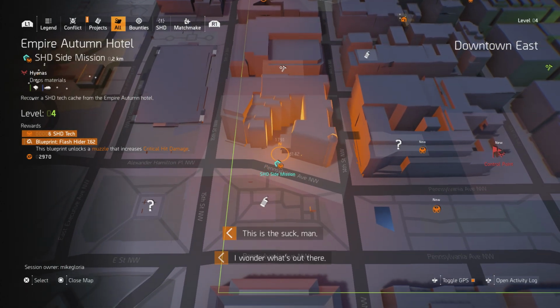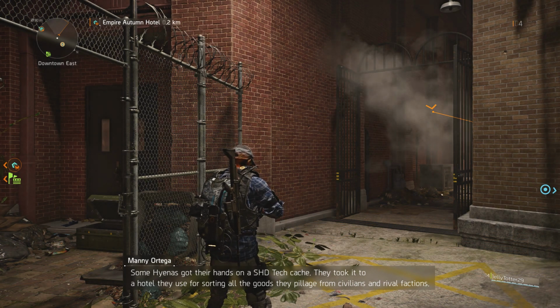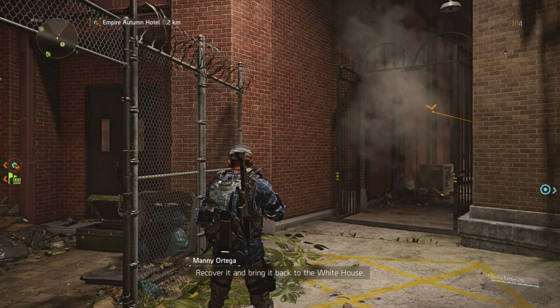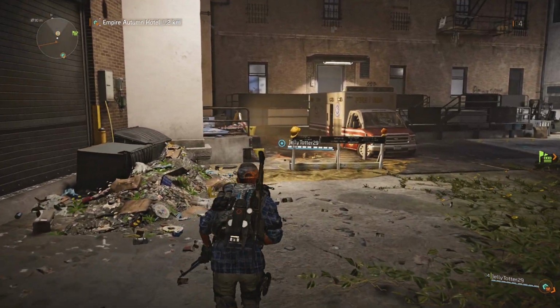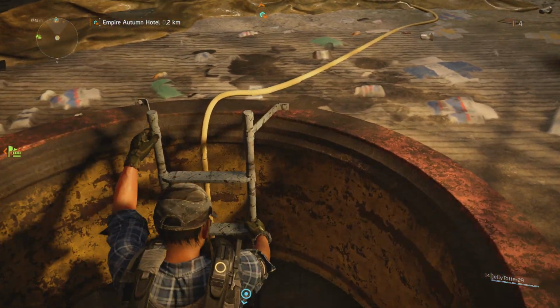Mike, you following? We're gonna go do this. The hyenas got their hands on the Shade Tech cache. They took it to a hotel they used for sorting all the goods they pillaged from civilians. So you don't want to check out the underground entrance? Recover it and bring it back to the White House. Alright, fine. We'll go. Oh, is there anything in here? I don't know. Let's go.